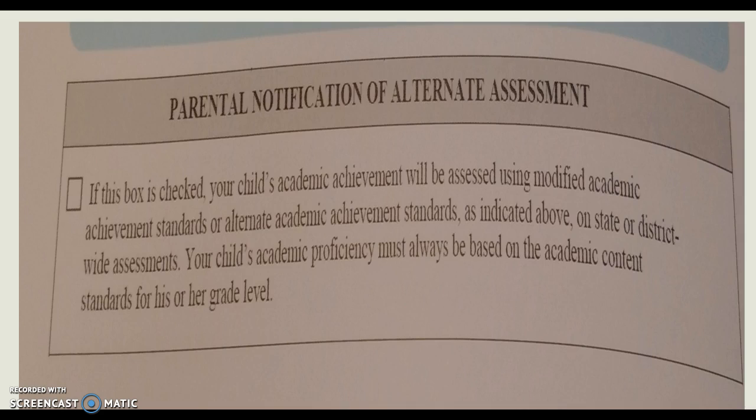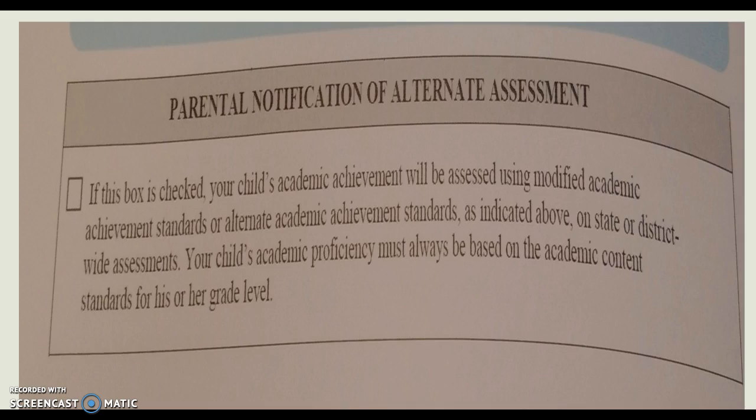There are different combinations. There's the presentation, the response, the setting, the timing, and the scheduling. And the presentation is going to allow other ways to read. If a child is visually impaired, somebody may have to read it to them.